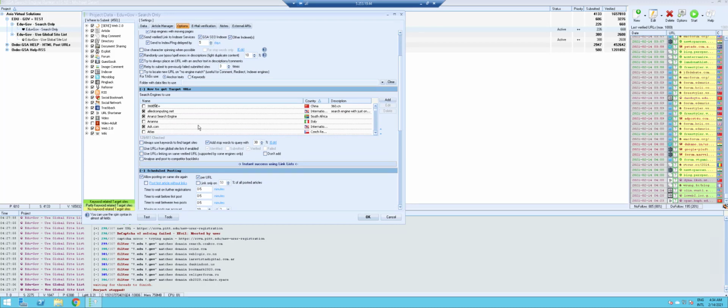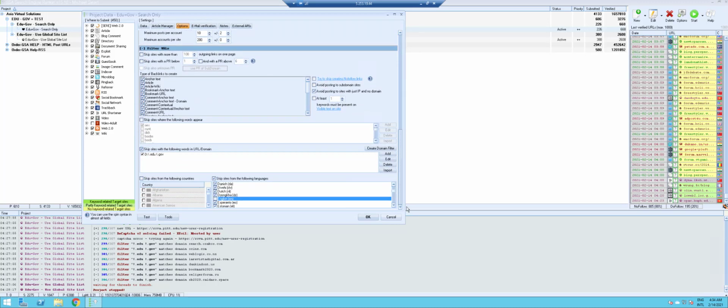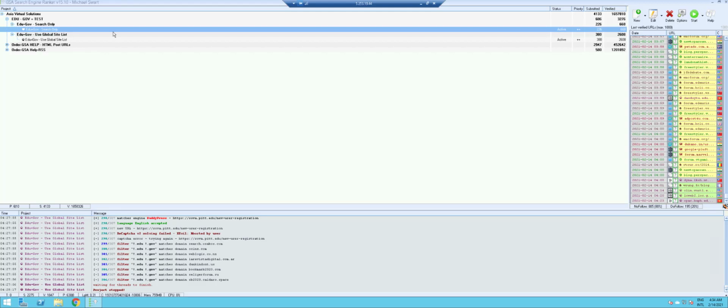It's unchecked, but I selected that. And the same is in the English folder. If I didn't have the English folder in both of them, I most probably would have had more links. So for the search engine, the GSA search by itself, I managed to get 668 verified links.